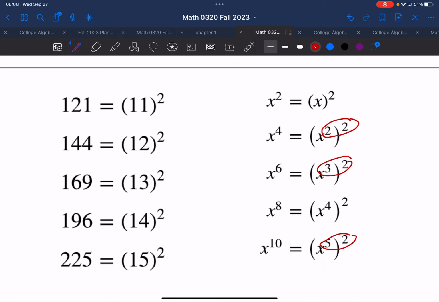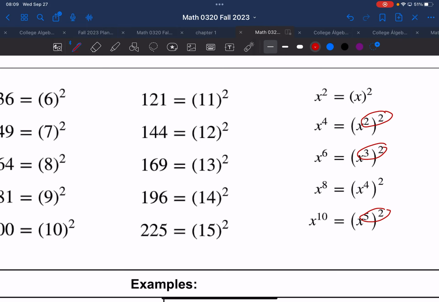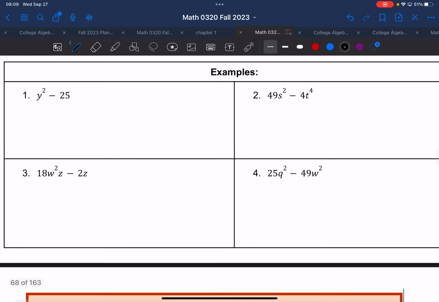So when we think of perfect squares, we can also think of the opposite, like the square root. So for the numbers, the square root of 144 is 12. Okay, it's a perfect square root. If we were looking at the square root of x to the 8th, that would be x to the 4th. Okay, so this is a good chart to have with you until we start getting it down and you're able to do this without any help from the notes. Okay, so those are the most common ones we're going to see. Let's go ahead and look at some examples.